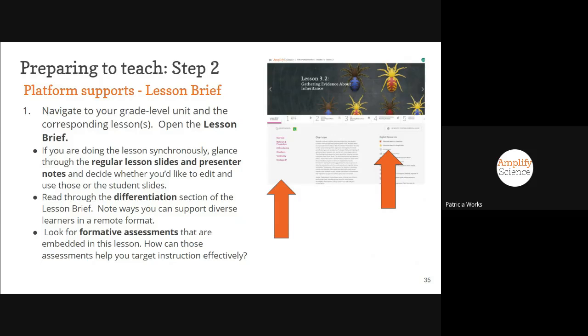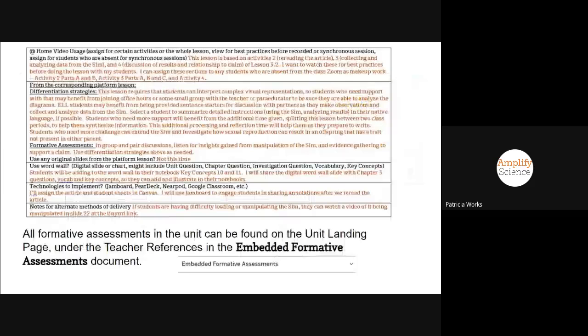Selecting differentiation from the purple menu on the left, I can find suggestions for strategies to help target learners with different needs. If you scan through the activity tabs on the platform lesson, you'll see the hummingbird icon for on-the-fly assessments on some lessons. Lesson 3.1 and 3.3 have specific on-the-fly suggestions. I've listed a few differentiation strategies I want to implement here on the planning tool, and I've thought a bit about what I'd want to formatively assess.